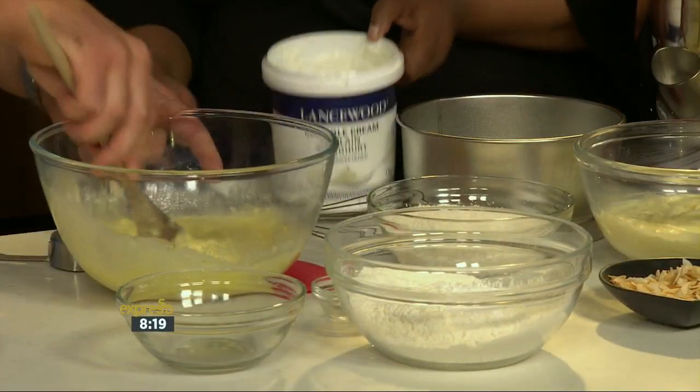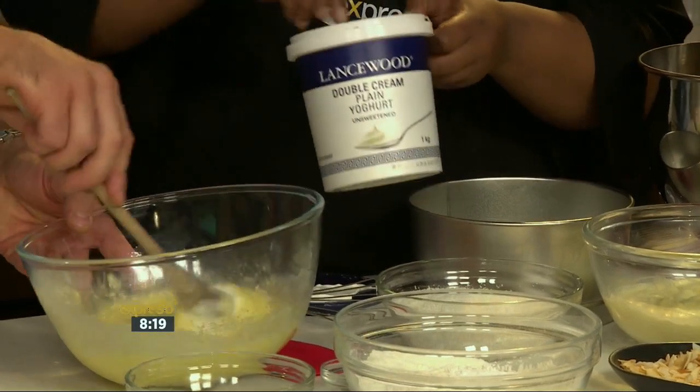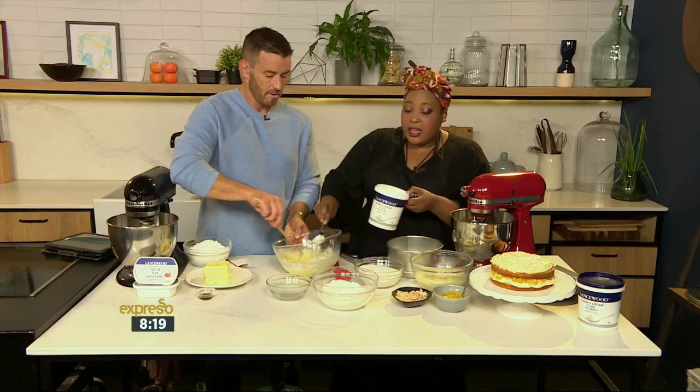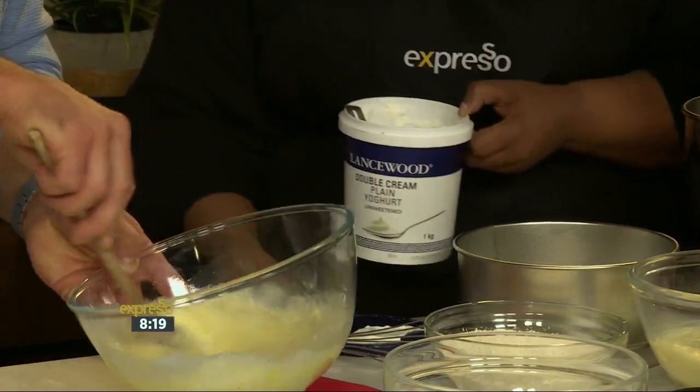Okay, so then we're going in with our Lancewood yogurt into that mixture. This will give the cake a tender texture. It'll also give it, the acid in there will activate the bicarb in the baking powder. For sure. So it gives it rise.